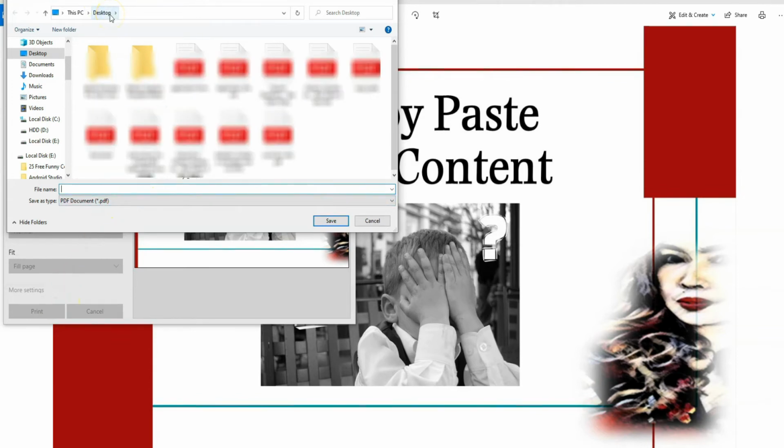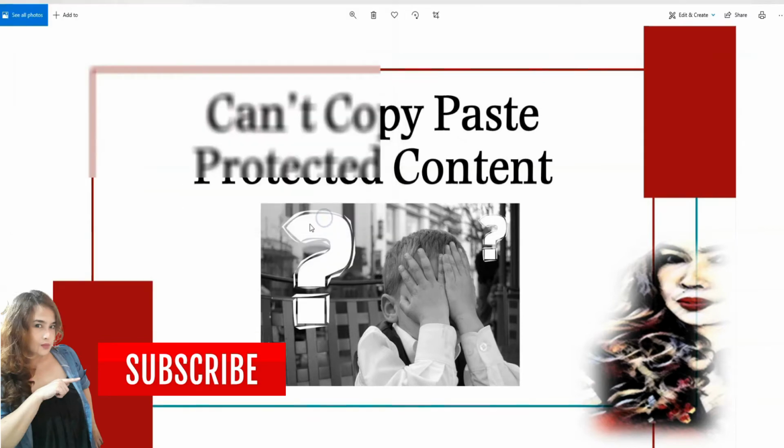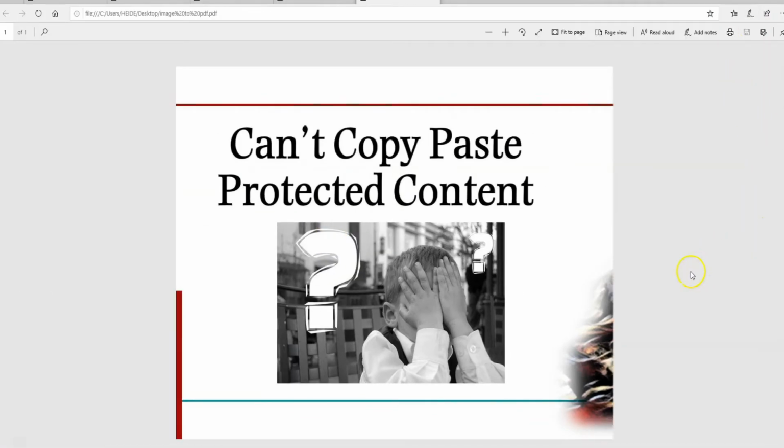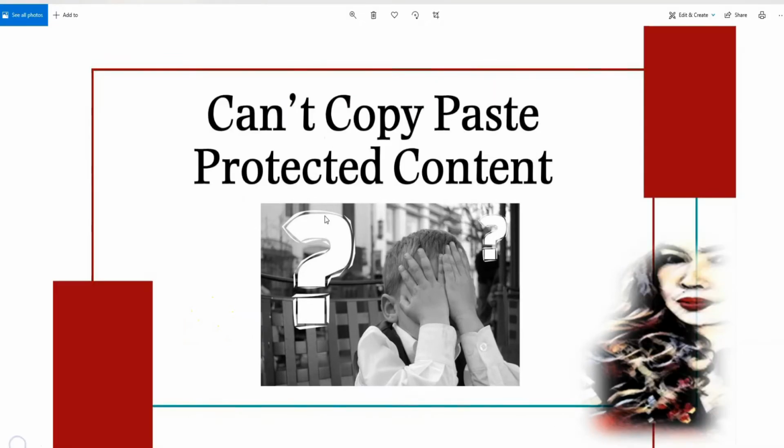So if you want it to be saved on your desktop, and then the file name, so image to PDF, and then click save. So this is the image that was converted into a PDF file. Now it is a PDF file. So that is a saved version or PDF version of your image.